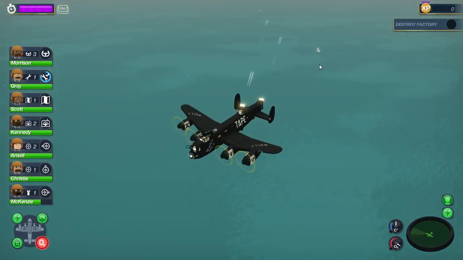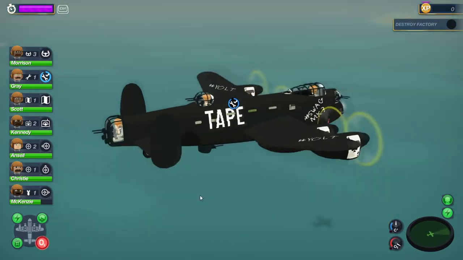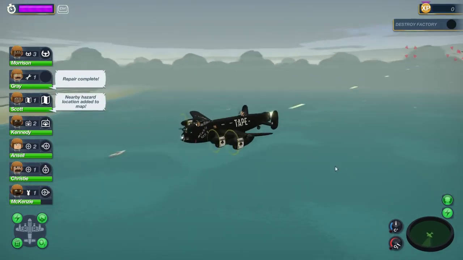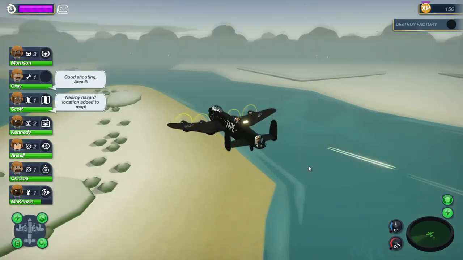Ooh, is that a U-boat? Ah, it's fine. I don't need to bomb the U-boat, they didn't ask me to. I do the minimum amount. Nearby hazard location added to the map. Is it the U-boat? Well, you did it shittily, buddy.